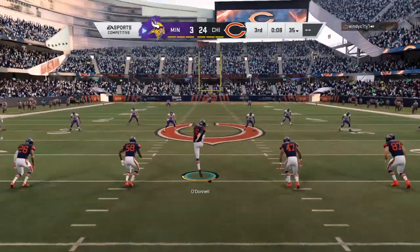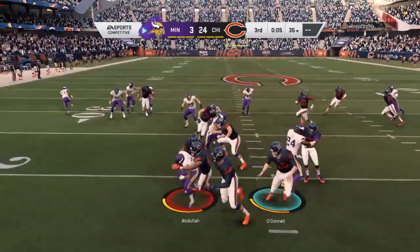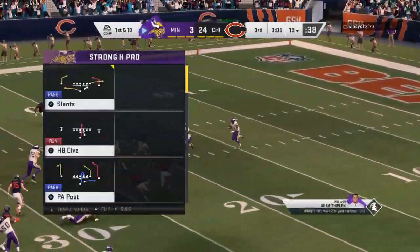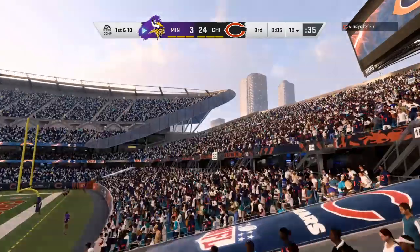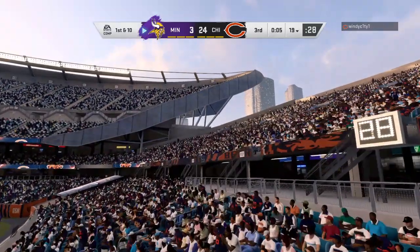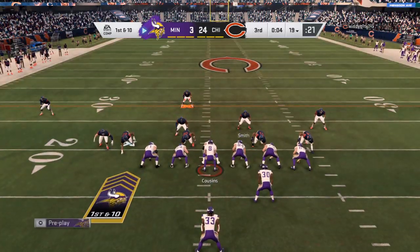The kickoff team on the field now as they will send this one away. This is taken about 7 yards deep. And he'll take it back to about the 19-yard line. Vikings take over 1st and 10 at their own 19-yard line. Cousins and the Vikings with a 1st and 10 at their own 19-yard line.